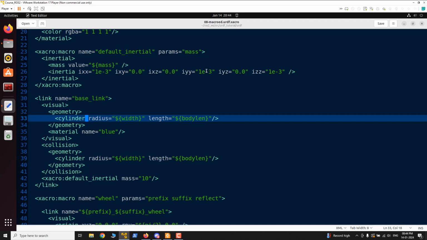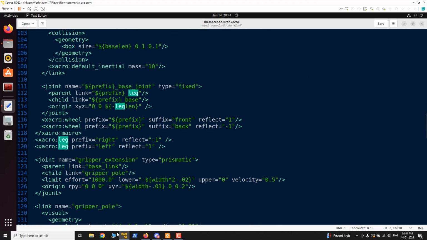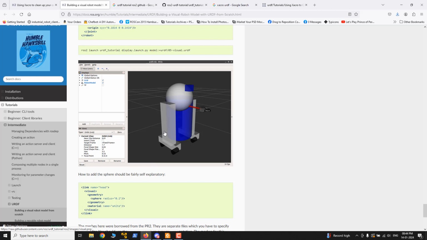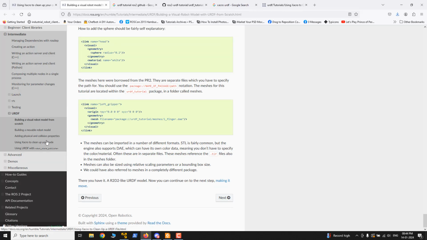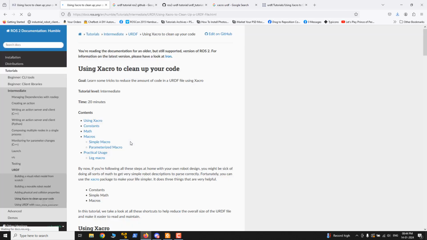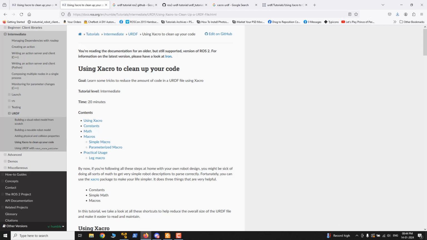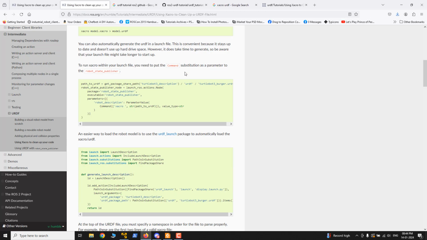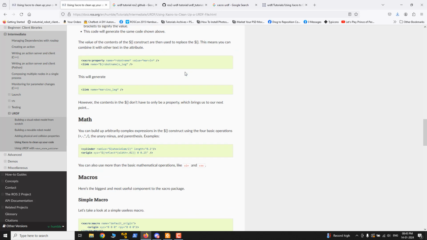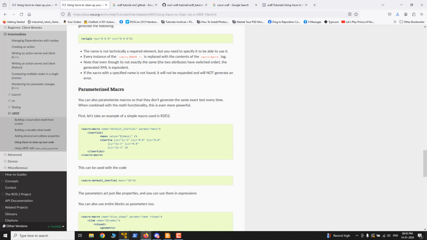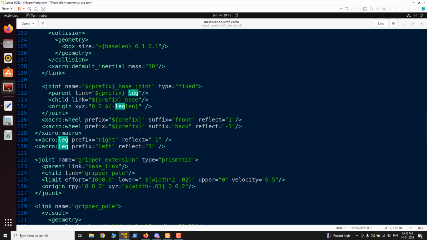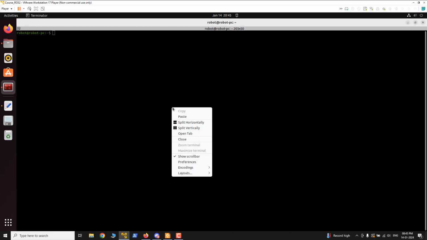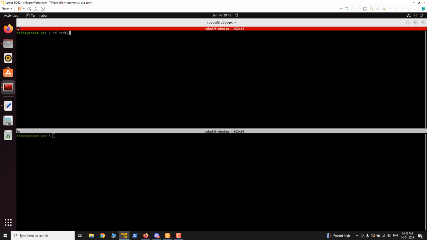Yes. So that is about Xacro, and then we can use the same command to visualize it. I mean the launch file that I'm talking about. Let me visualize it first, and then we can see. Okay, so we have the Xacro file. So this is the command that we have used.